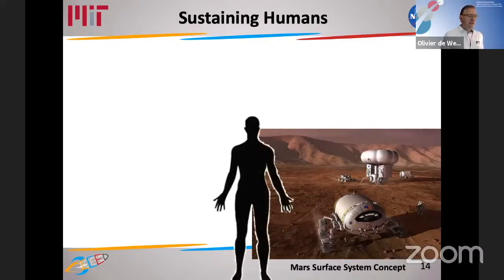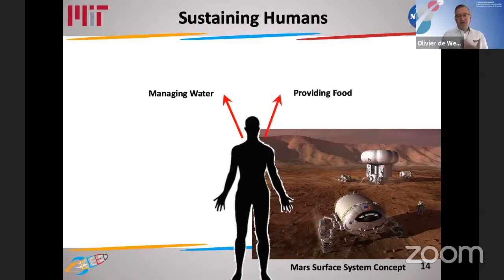And it's really about human-centric, focusing on what does it take to sustain humans on Mars? Well, water. You've heard this, the water is the elixir of life. It cannot be overstated. So we have to manage the water. We have to provide food, nutrition. There's caloric requirements. We have to provide shelter, protect from dust, radiation, and the very low pressure environment.